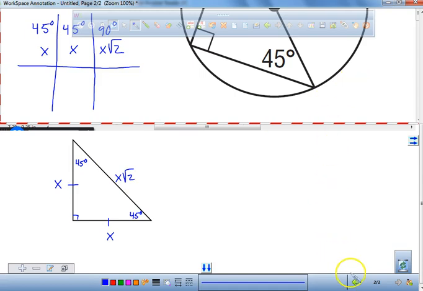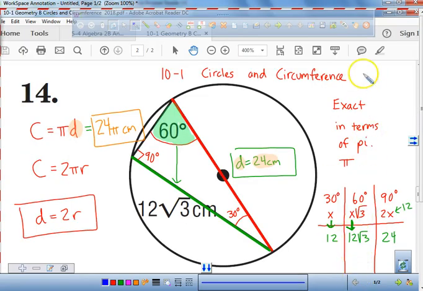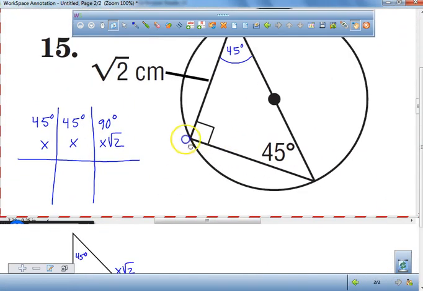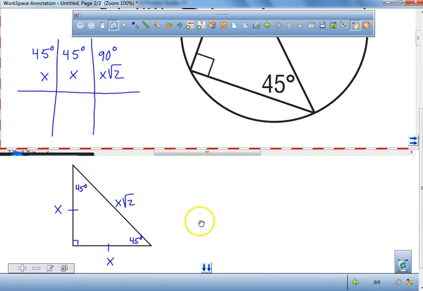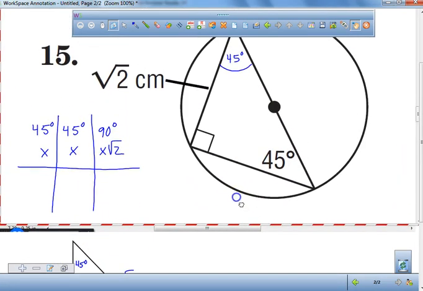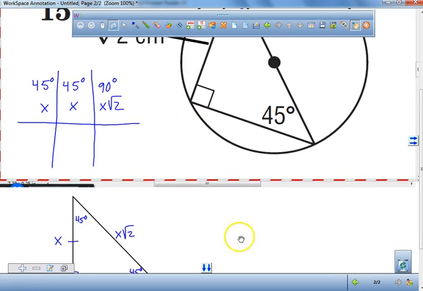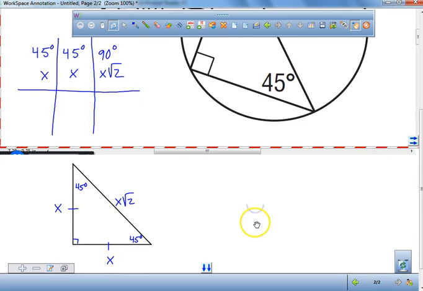All right? So what do I want when you're doing these problems? I want you to have this picture for the 30, 60, 90 on your paper, and I want you to have this picture for the 45, 45, 90. So right now, just put it on your paper so that when you're doing your problems on your own, you're not going, man, I wish I would have written that down because that could be useful right now.